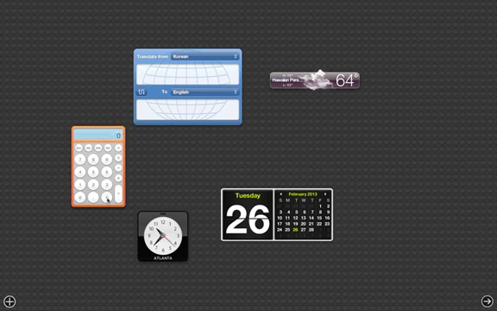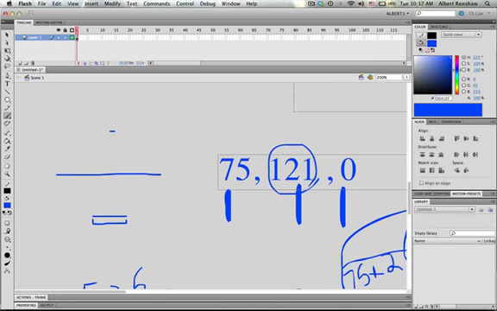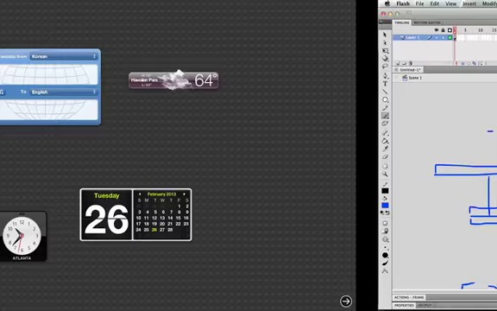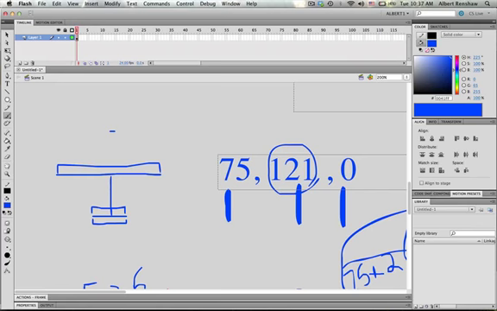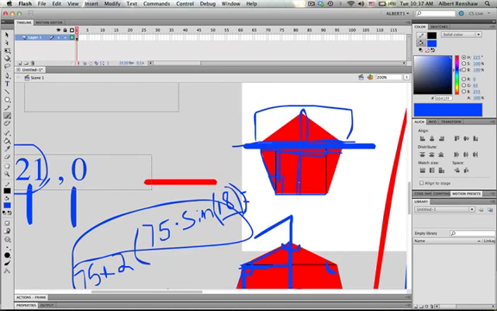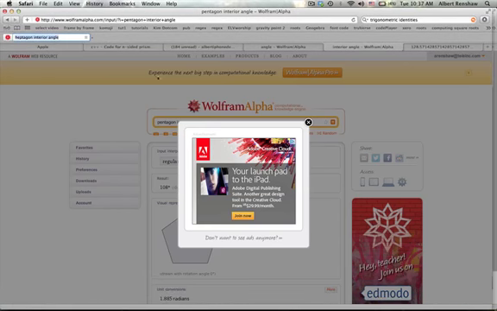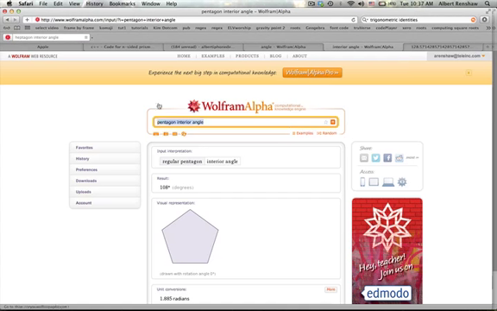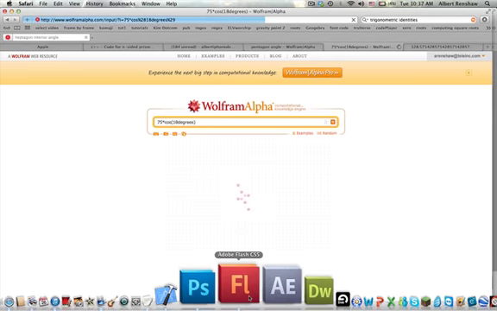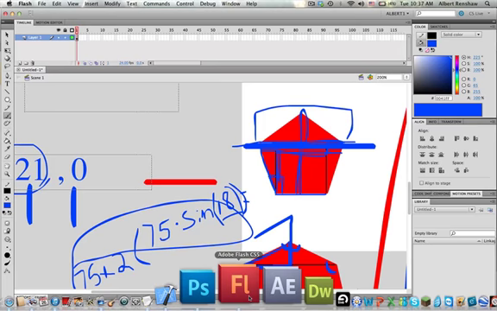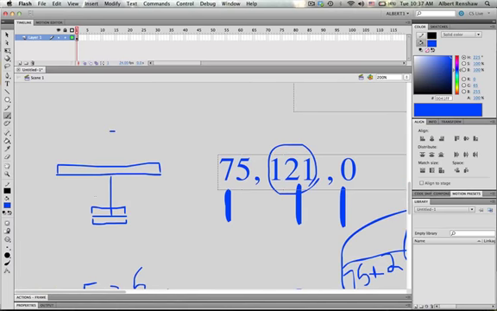So 121 minus 75, aka the length of this minus the length of this, divided by the height in between those two, in our case 70 pixels, or I haven't actually, let me actually calculate it just so you can draw an accurate pentagon. 75 times the cosine of 18 degrees, make sure you do degrees, not radians. Wow, I was really close. 71. Okay, so 71 pixels in here.